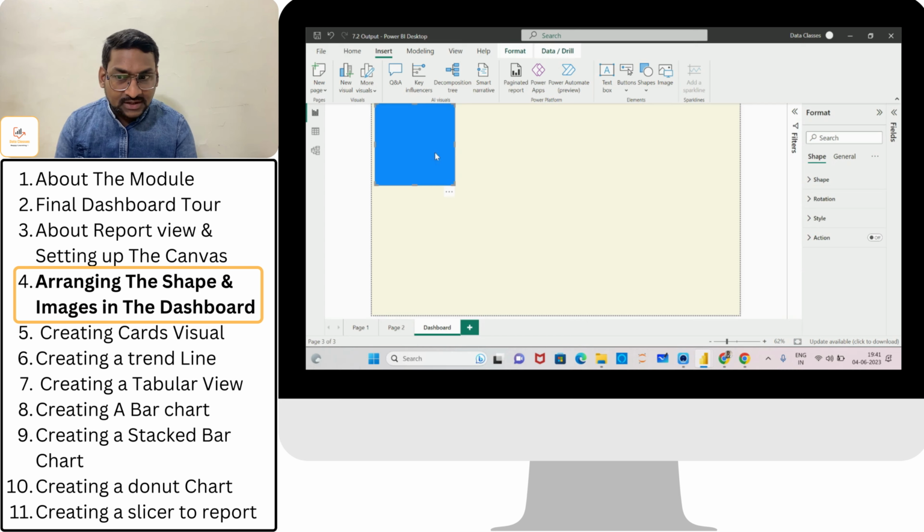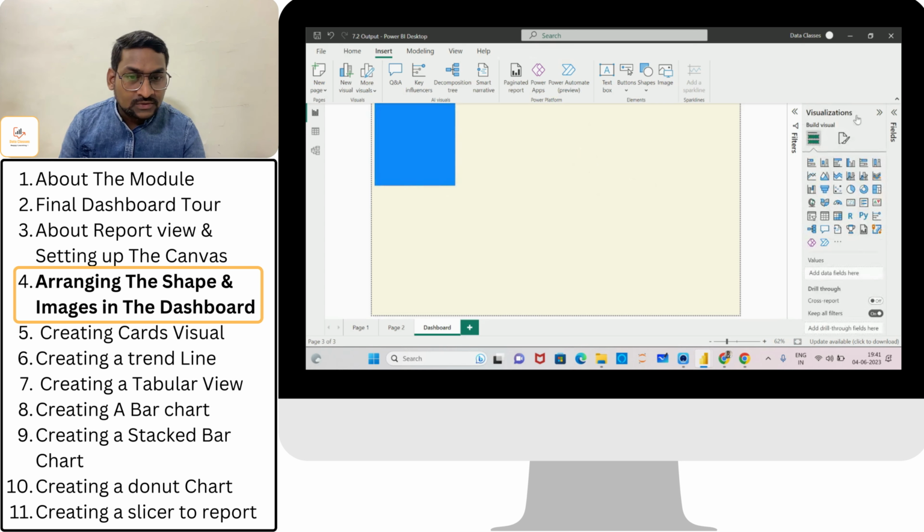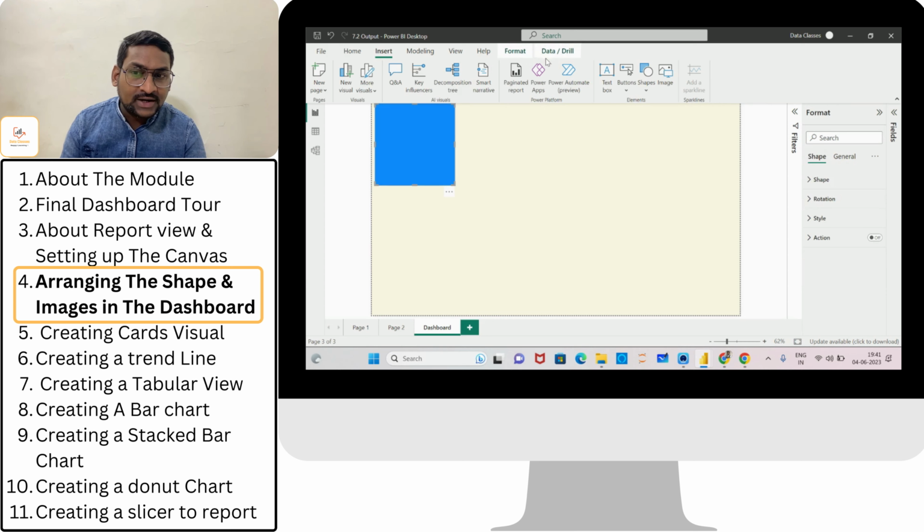Once this rectangle box is selected, in the format pane, I'm getting different options like shape, rotation, style, and action. Once I select something outside this box in the canvas, the things have changed. Plus, once I selected the box, this format and drill option in the tab has also been enabled.